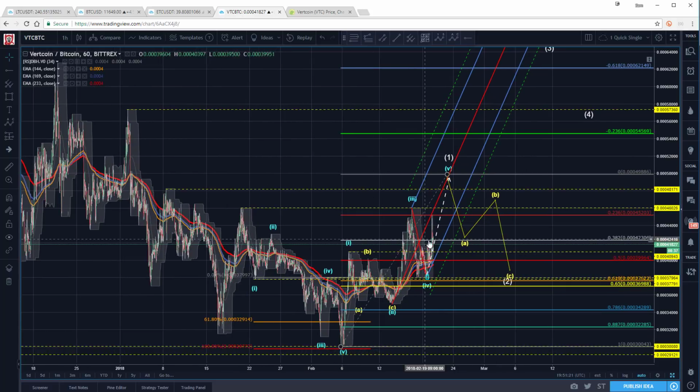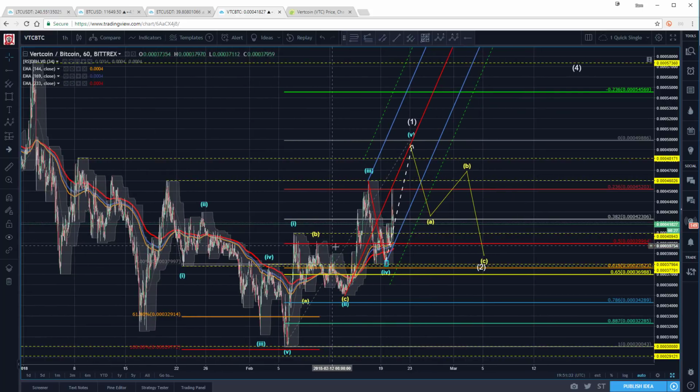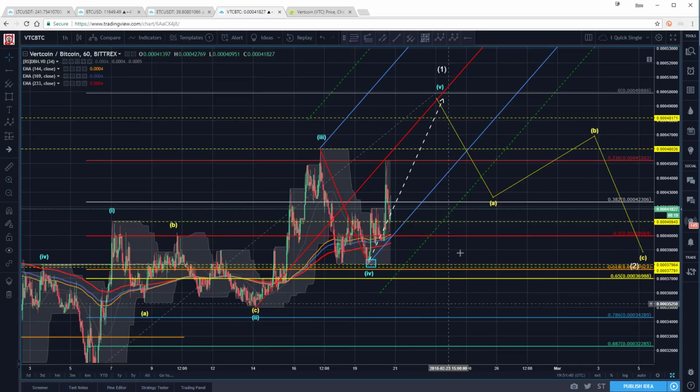Do we get it? Well, right now we still got to qualify this, because this has already come up, tapped the median line, sold off. So potentially that's a recycle to go again. I would say there's not really a trade there just at the moment. If I open this up again, if you want to be aggressive, there just wouldn't be enough risk reward in there to make it worthwhile.